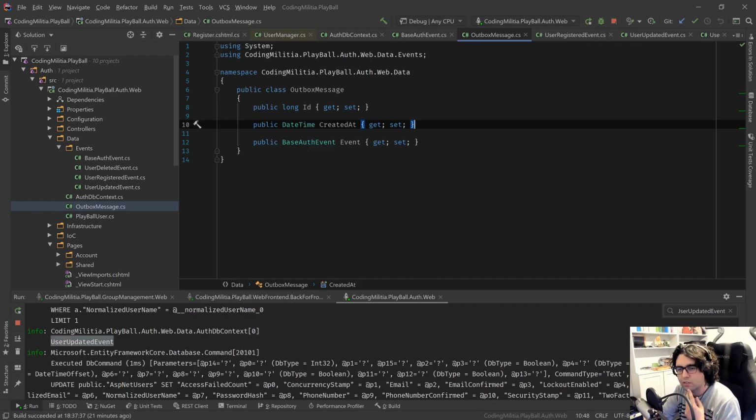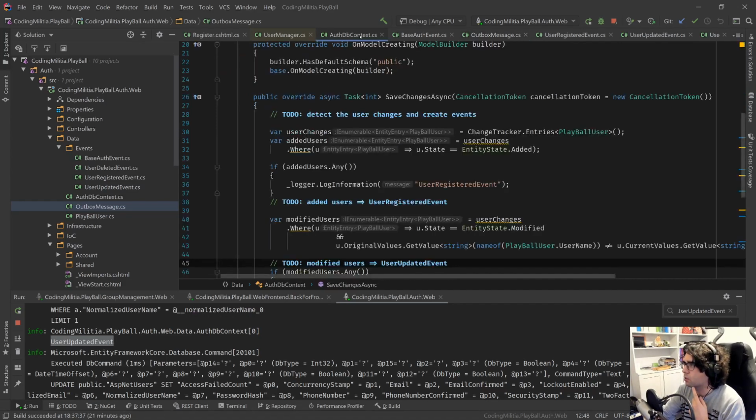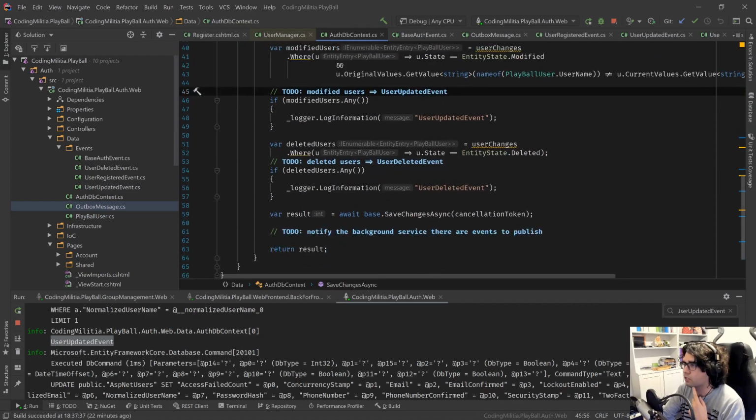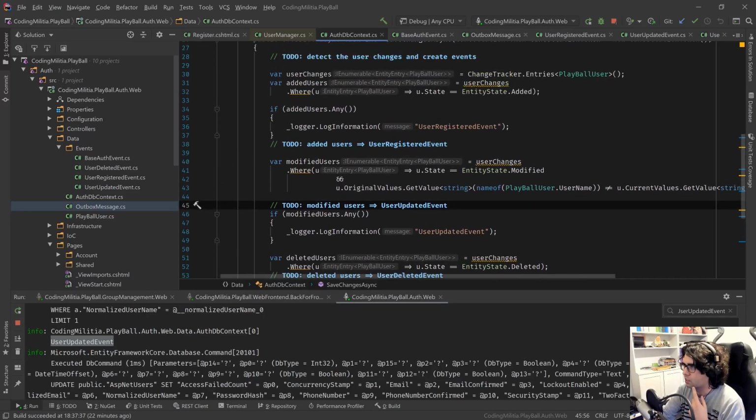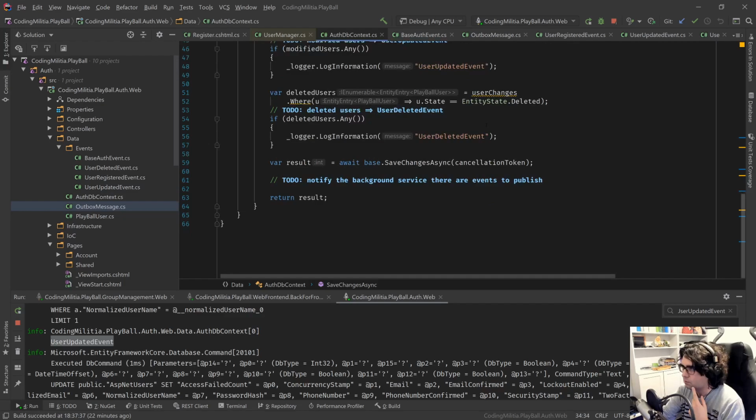Will publish message to your what service? My idea here is, after doing all of this and creating the auth service, where we are, it's detecting the changes and will create the entries to the table.